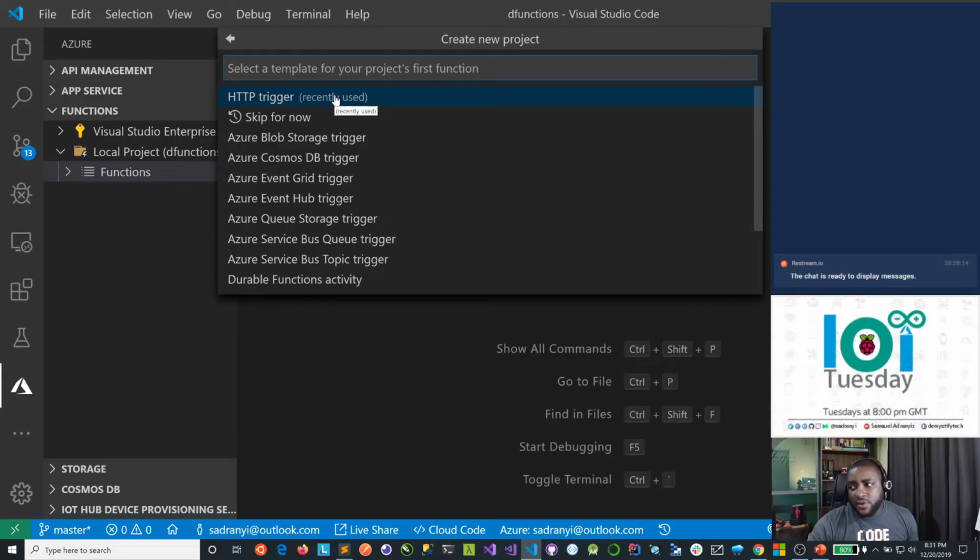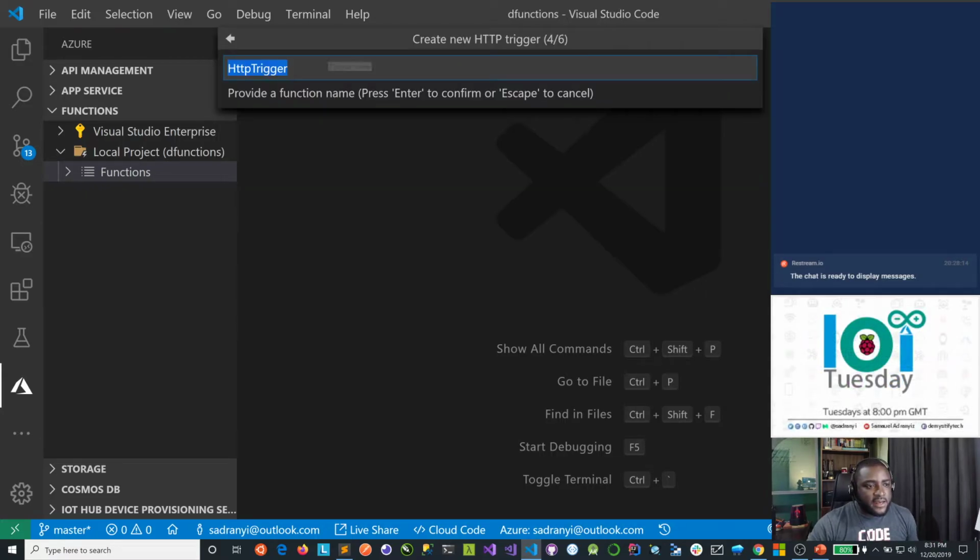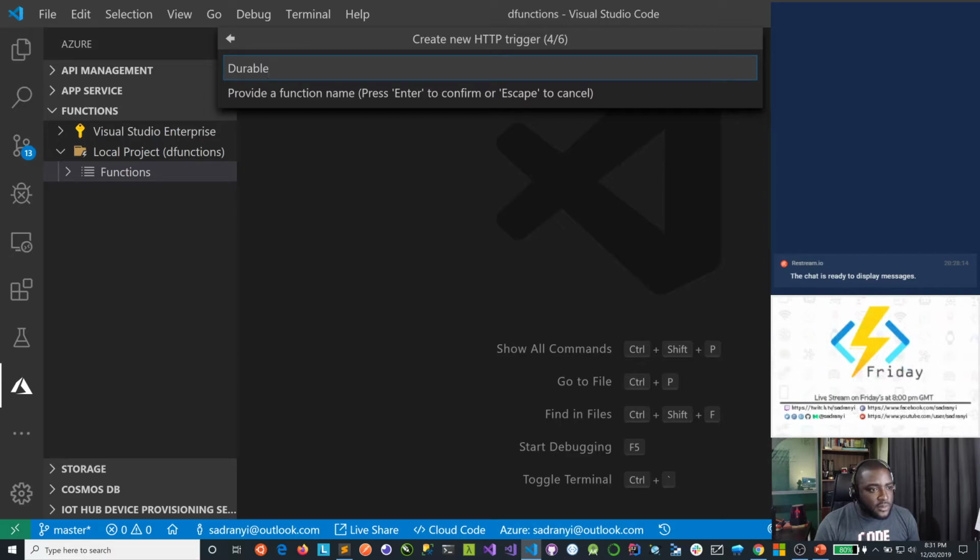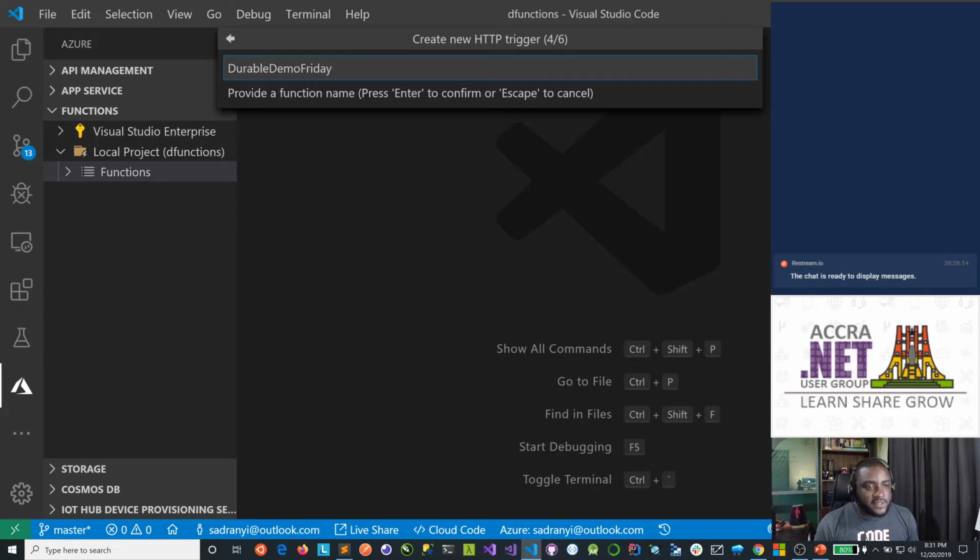Then it's asking me what template. I'm going to use the HTTP trigger, and I'll call this durable demo Friday. Okay, that's the name of the function.